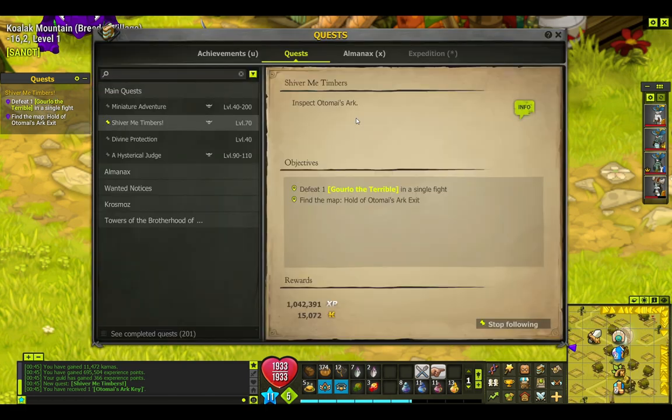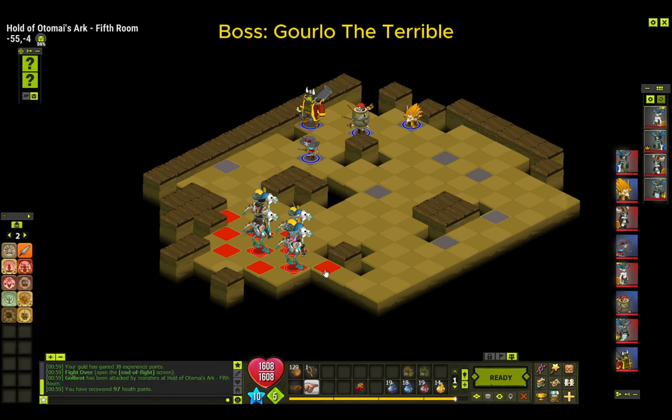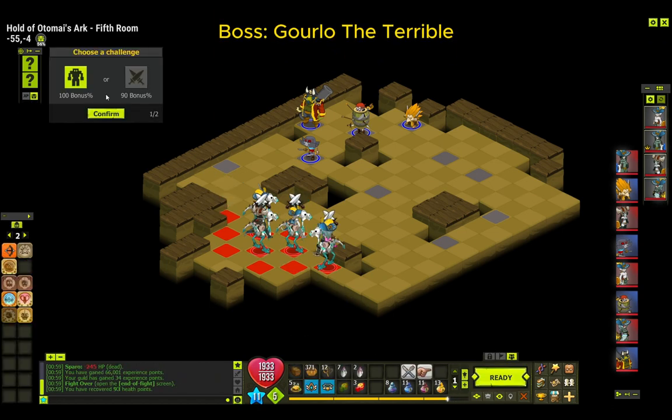And now we need to defeat Gurlo. He is going to be in Odomai Island, so here you have the combat.